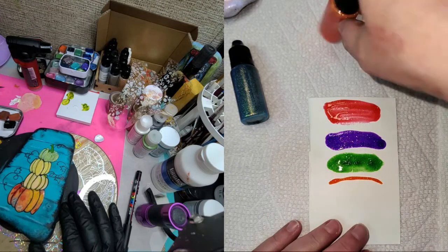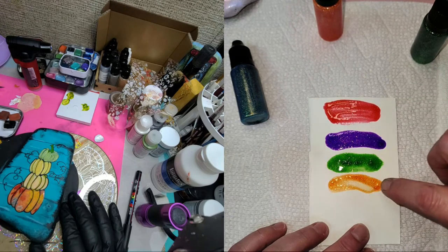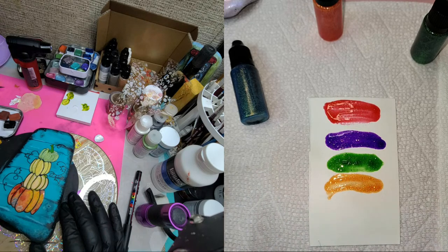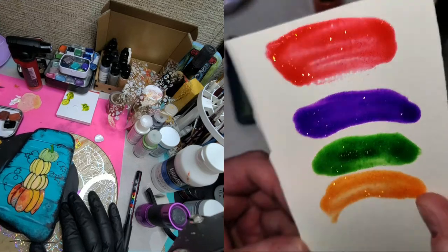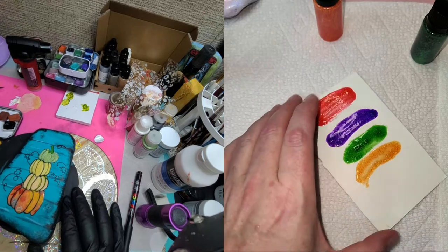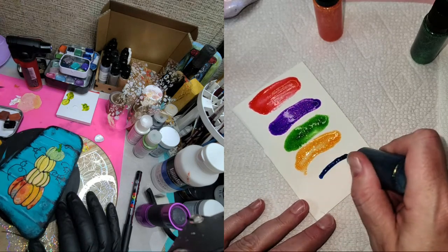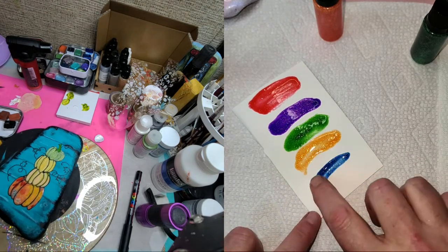Now, what do we do with these? They're gel paint, just like you would Galaxy Opal or the Whips. You can put them on top of something. These are dark enough where you could actually paint with them by themselves. They're transparent. So if you want a transparent look, you can go with that. But if you wanted to add them, like I'm going to use them on top of the pumpkin over here. You'll see. And then this one, I love the color, but I think it needs to be just a tad bit darker.